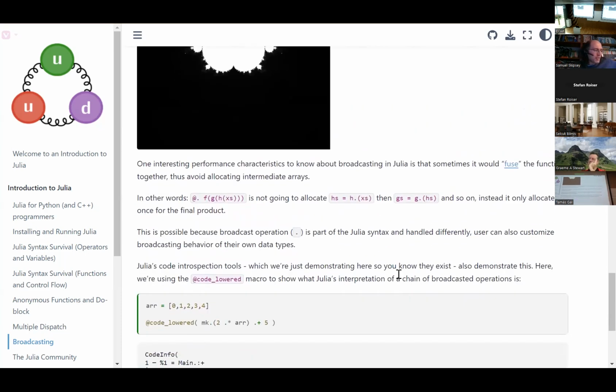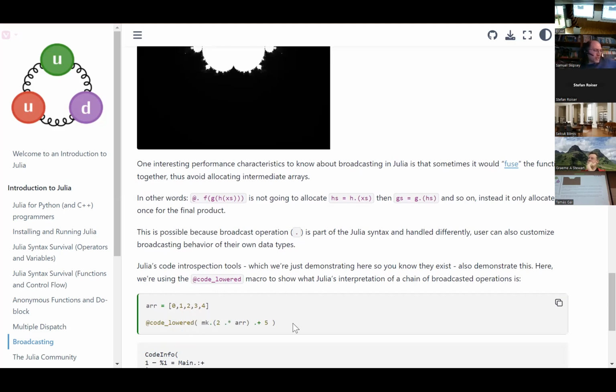I think Jerry and I both wanted to let you know vaguely that Julia also supports code introspection. We can demonstrate that Julia knows about this by using a bunch of @code_ macros that tell Julia to let you know how it interprets, and what the result will be of processing, a particular expression. If we have this array and we use @code_lowered, which is the highest level version of this, it tells us how Julia interprets this at the level of effectively Julia bytecode.